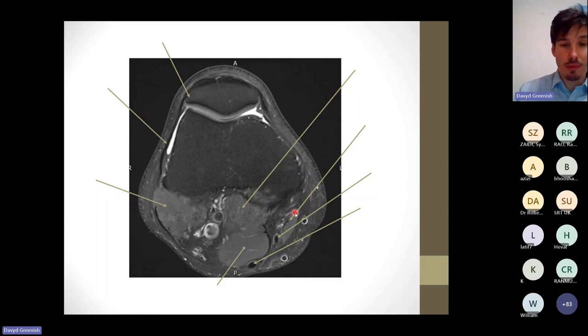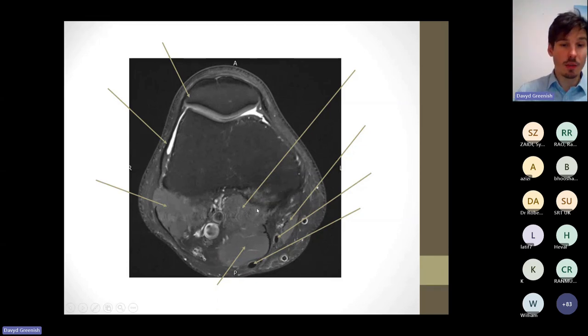People have different ways of remembering them. You say grace before T is one way. So sartorius, gracilis. So sartorius muscle, this is at this stage. Gracilis tendon and semitendinosus tendon. So people remember it as Sargent, SGT, or say grace before T, whichever way works for you. And then this other bigger muscle back here, just anterior to the semitendinosus, is your semimembranosus.